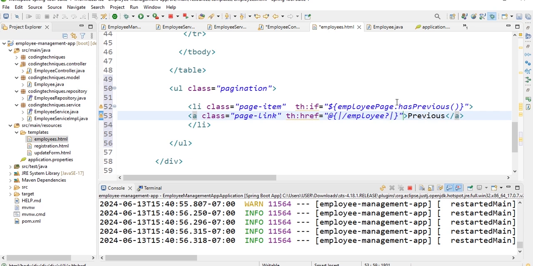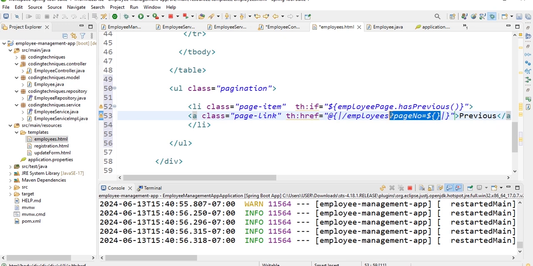So now we will start passing the parameters. Remember, it is employees. Okay, so we will start with the page number. The page number equal to, remember we are passing this within the Thymeleaf template attribute. Let me add an ampersand.